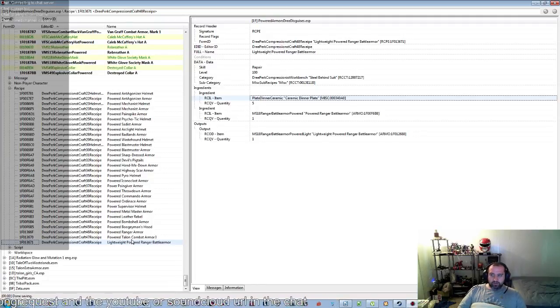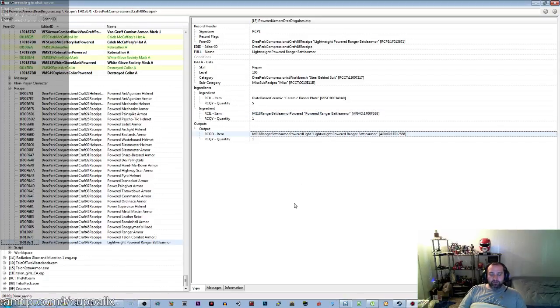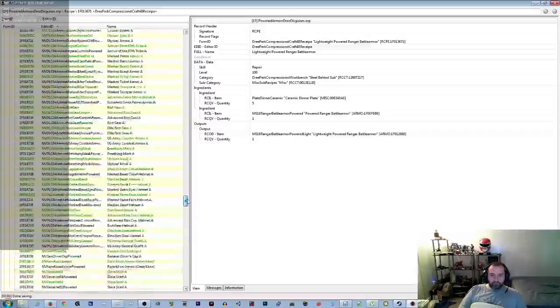So that way, as long as you've got 5 plates, and as long as they're not the tin plates, obviously, because I'm assuming that the ones that are colored variations on plates are ceramic. But that's the idea, is that you use ceramic plates, and the basic requirement is you need the powered battle armor. So you have to first craft the powered battle armor, then you can craft the lightweight powered battle armor. But like I said, first things first.